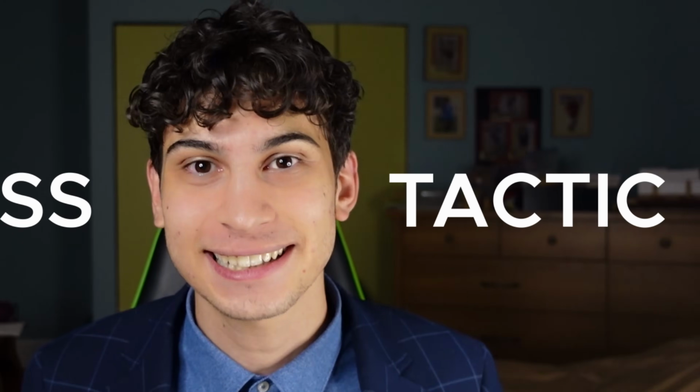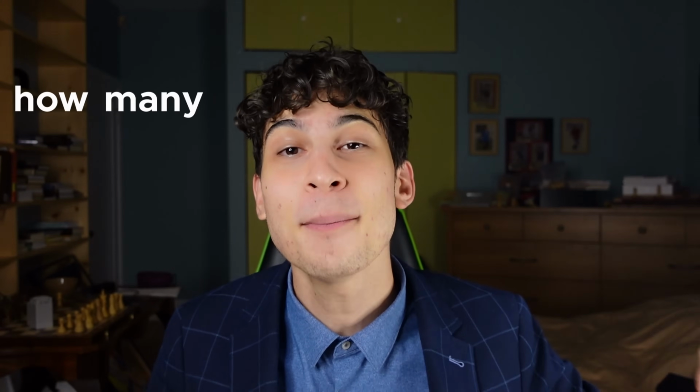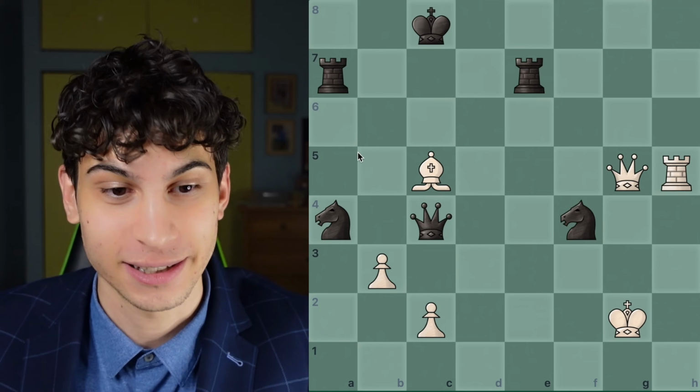A fork is a chess tactic in which one piece attacks multiple enemy pieces at once. Here is an example in a wild position. How many forks can you observe? So here there's actually so many forks, we'll just count them together, okay?